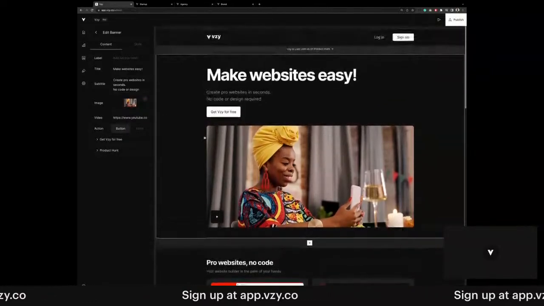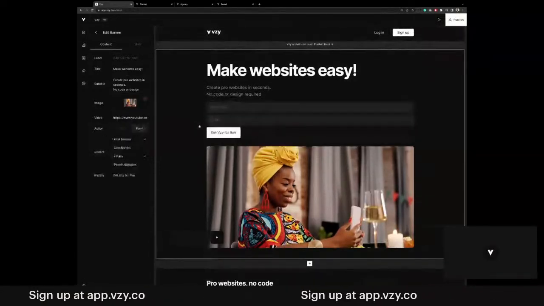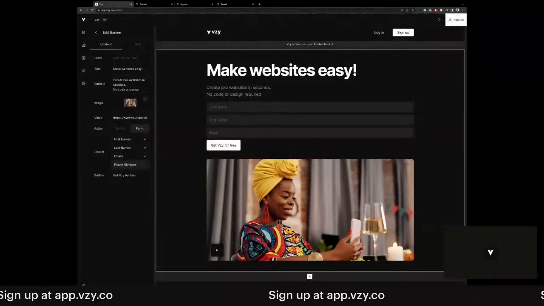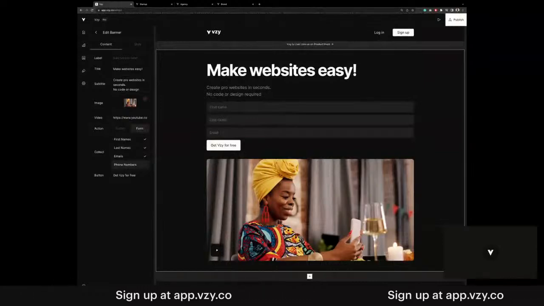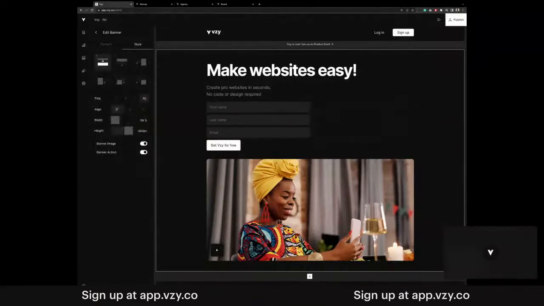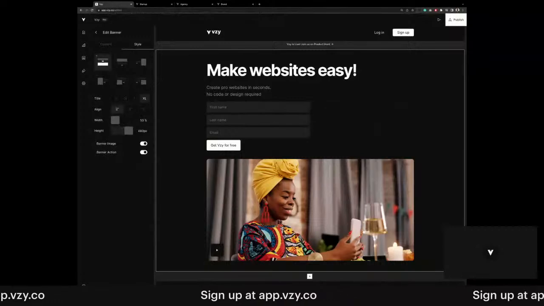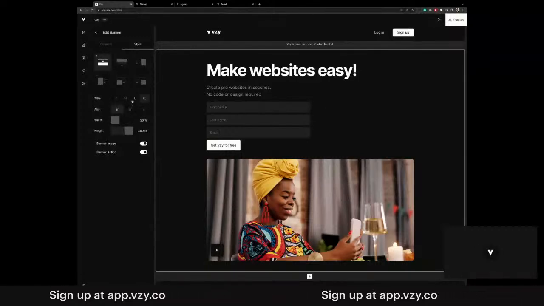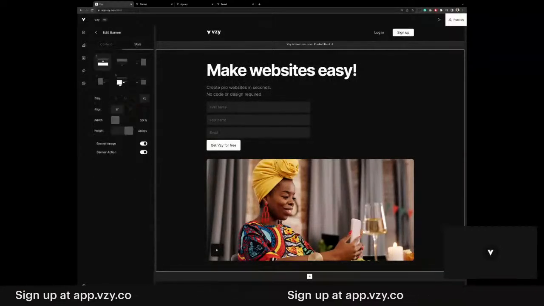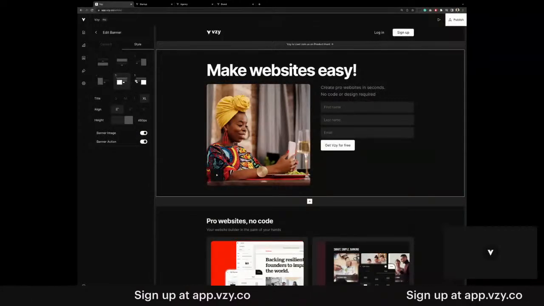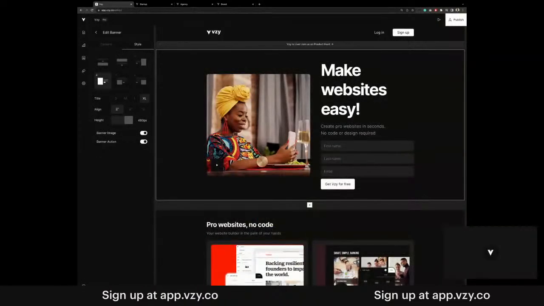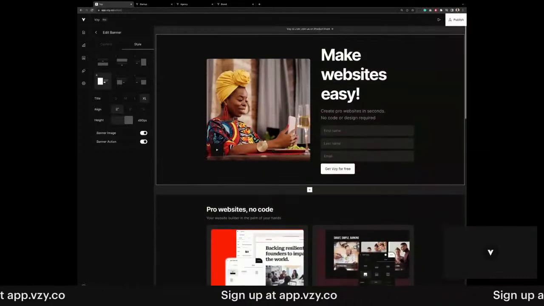On this banner section, you can either have a button or a form. On the form section, you can collect first names, last names, phone numbers. And this is actually great if you're creating websites as a web designer because you're guaranteeing for your clients that besides just creating a website that is for content, you're creating a website that helps them generate leads for their business. You can adjust your font size to small, medium, or large. And you can adjust the layouts as well. So this layout's available, layout 5, layout 6, 3, 2, 1, 4. All of this is already flexibly done in here, just so you don't need to spend lots of time.